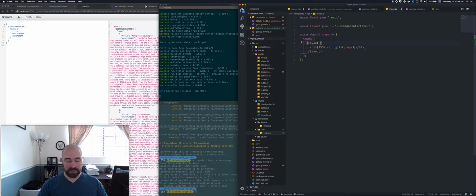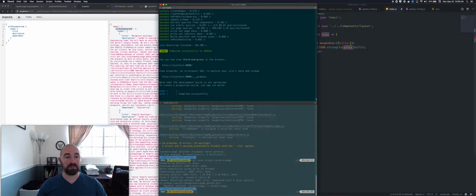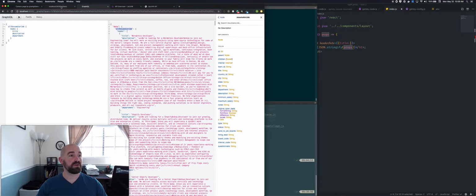What we'll end up doing is passing header data, which is essentially going to pass data to our header component. And so we pass an object, and that will take a title, and we will pass it the proper title when we get the props. I'll show you how to dig through those. That'll be fun.